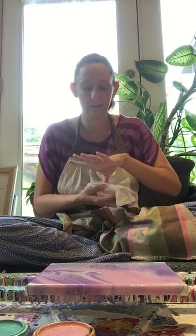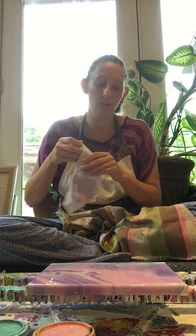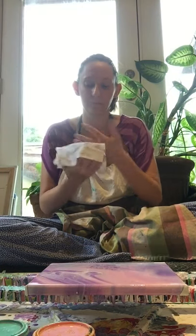But we can also do some certain things, like we can add in some lines, we can add in some more colors if we wanted, we can kind of change some areas. There are certain things we could do to this painting to kind of embellish it.